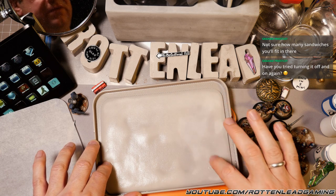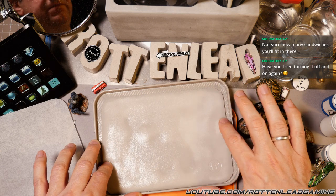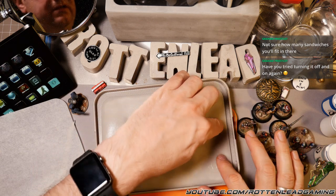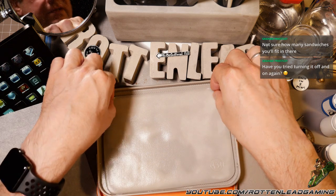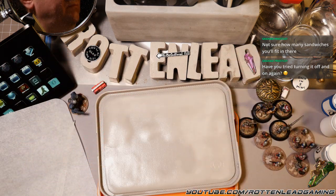That was it, the Privateer Press one. It had a sponge in it. Like the kind of sponge you get in miniature packing storage cases. That sort of grey sponge was in the bottom, and it did dry out quickly. This one looks like it's a bit more technical. Put a little bit more in there.